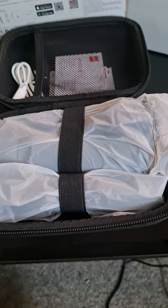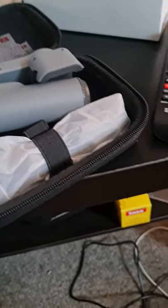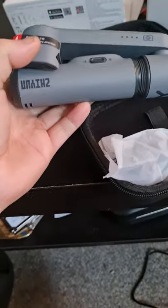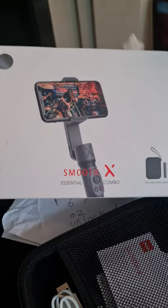Now this gadget is called the Smooth X. Here's your little bit. Here's the stuff you get with it. Now look at this. How nice is that, eh? Now this is called the Smooth X Essential Combo.